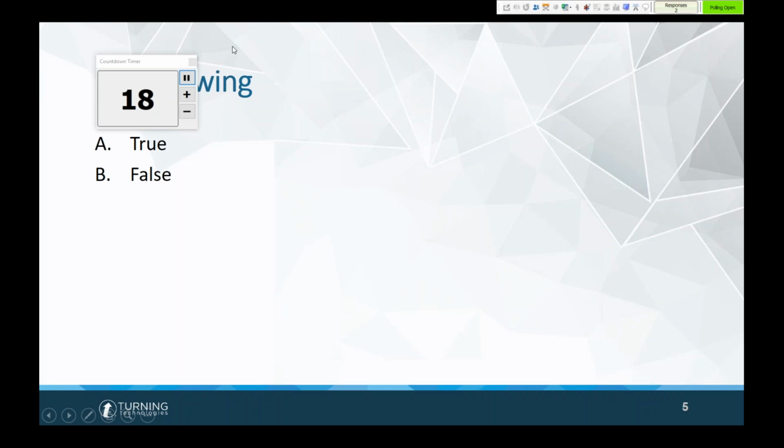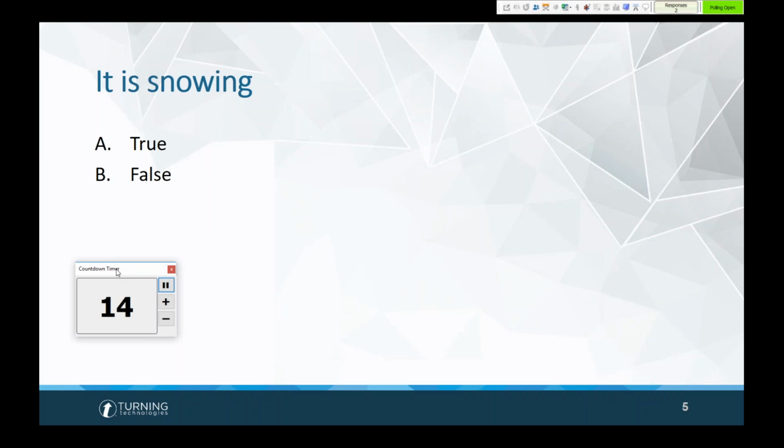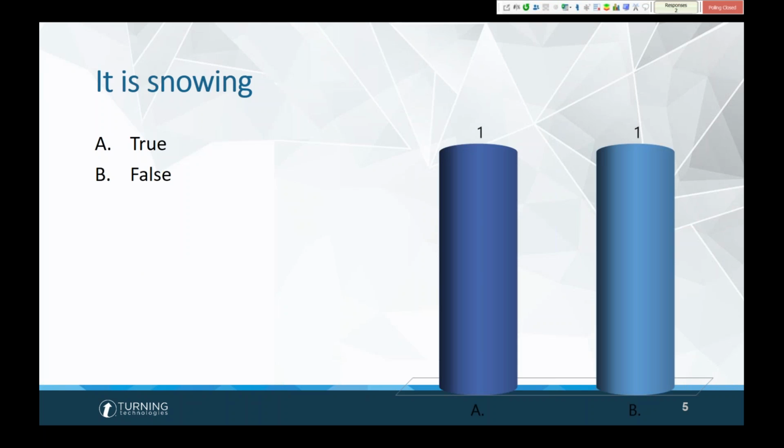And here's our countdown timer. We actually have control of when this pops up just by progressing through your presentation. We'll start the timer. And the reason why we decided to do it this way is, let's say, for example, you do ask a question that is relatively lengthy. This way you're not penalizing slow readers. As soon as it hits 0, polling automatically closes and displays that graph for us.